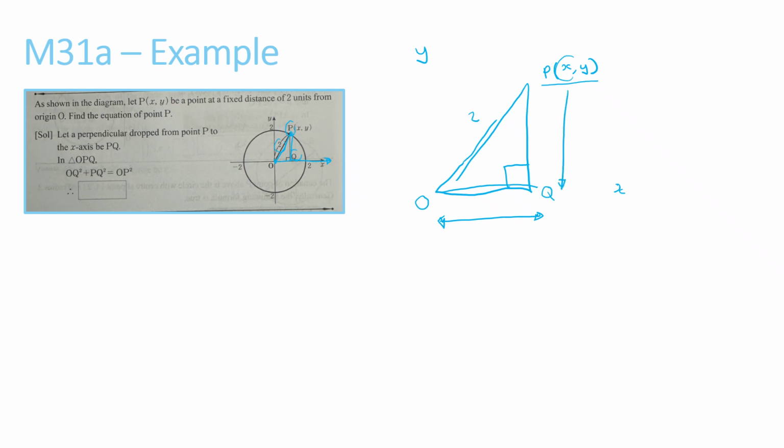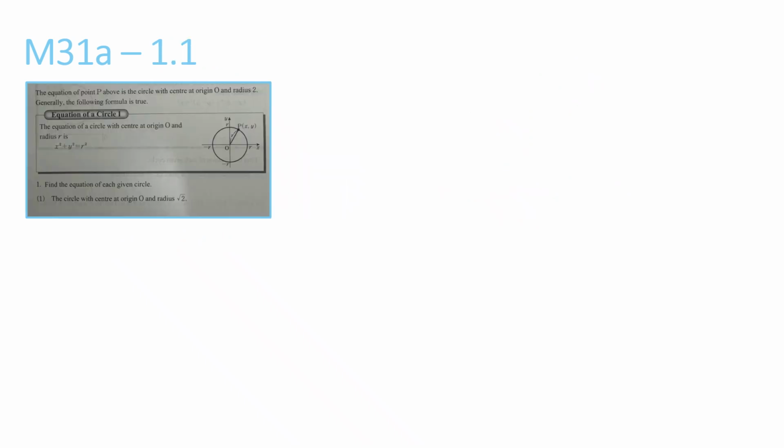So you can rewrite this, it's asking for OQ squared, so it would be x squared plus PQ squared. So P to Q squared, we know that the y value here is just y, and so that's the distance from y to the origin, it's just y. So it's x squared plus y squared equals OP squared, which is O to P is just 2, and then squared is 4. So that's the equation of a circle. It will make more sense. This is the first question.